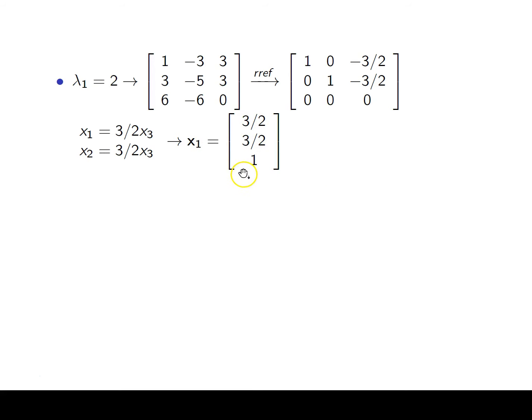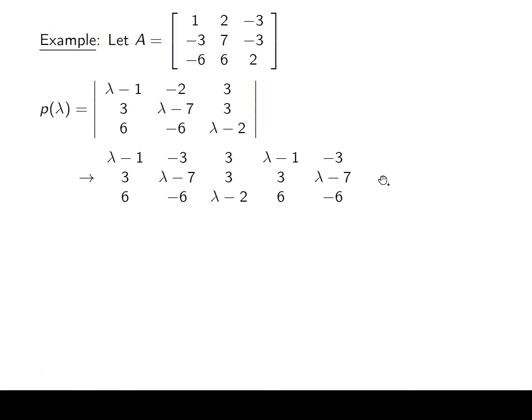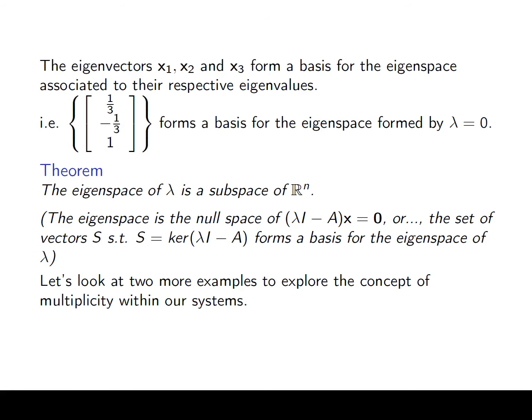So I can plug this into that equation. If I have 2I minus my original A, take that matrix and multiply it times this vector, I should get out the 0 vector. I'll go backwards real quick just to remind you of that equation. Okay, right? I can plug that into this equation and it should work. Plug in lambda, subtract A, this is your eigenvector, right? If we multiply this times our eigenvector, we'll get 0, right?